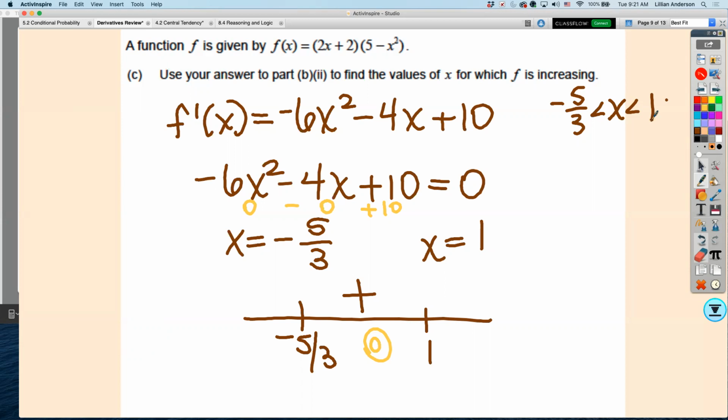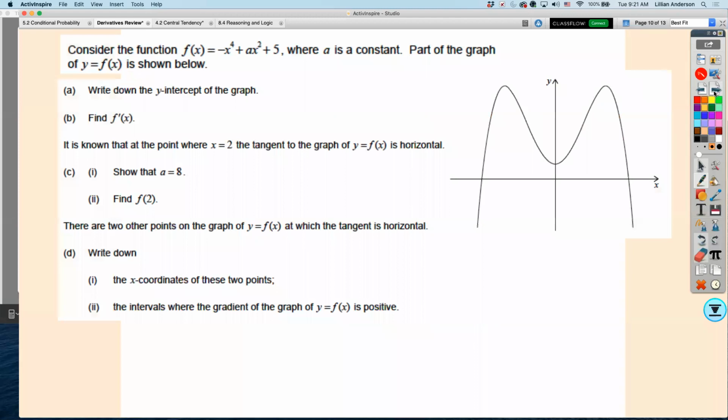So you can use the x values from the derivative, but you cannot use the y values. Yes, you do not want to use the y values. The y values are only good for like points, and that's only with the original. So it's always the x's. So wherever the derivative is greater than 0, that's where it's increasing. Wherever it's less than 0, that's where it's decreasing.